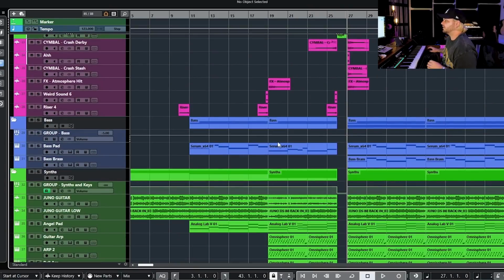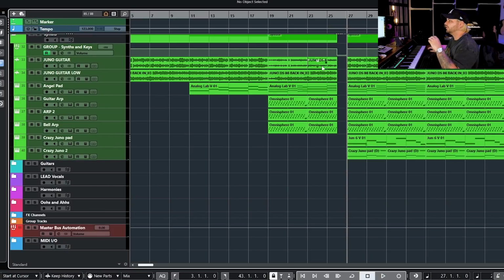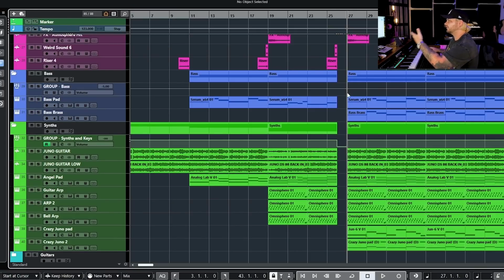Because if I were to print stems out for my project and send it to one of the biggest mixers in the world, they're not going to be really adding things. They're really just going to be leveling things, figuring out where to pan things, adding stereo effects. They're going to be figuring out how to best compress or EQ something and fix something that I might have messed up on my end. They're not going to be sitting here listening to, okay, well, let me filter this out and then let me open that. Let me cut this area out right here so it feels a little bit more urgent.